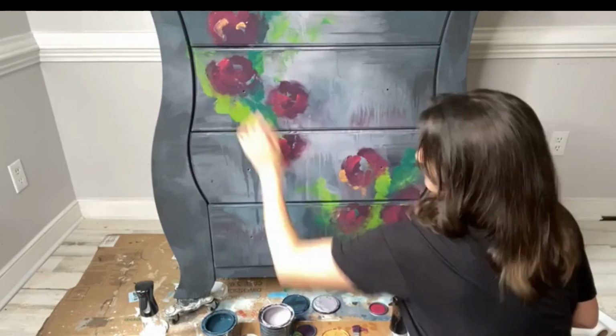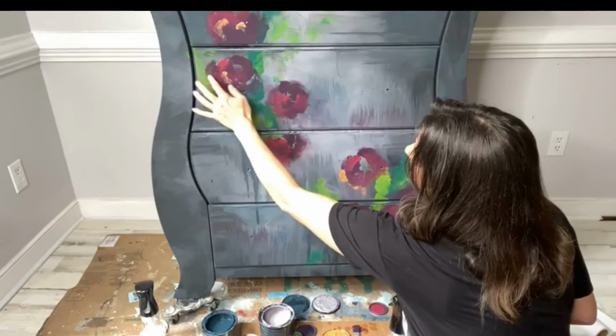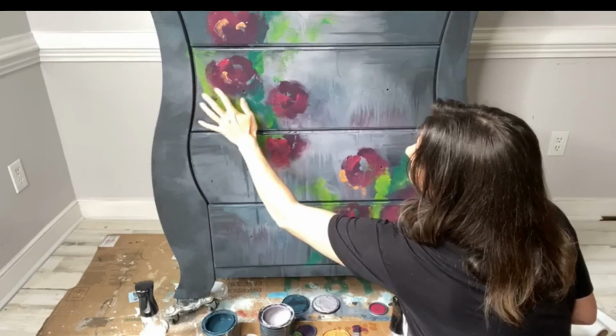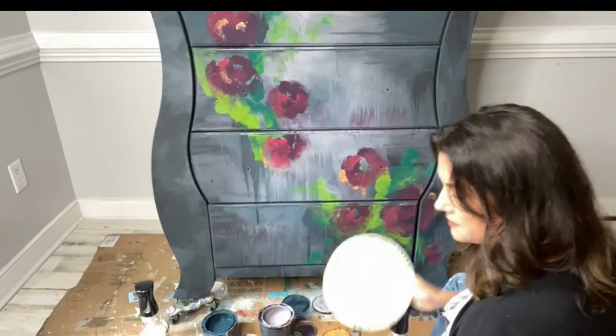Again, with the finger painting, go off the lid if you want. Let's add a little bit of that marigold, just a touch, onto some of these flowers. All right, so here we go. Now we're going to start to mix some stuff up.